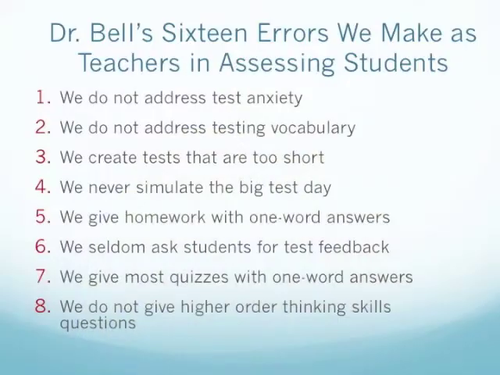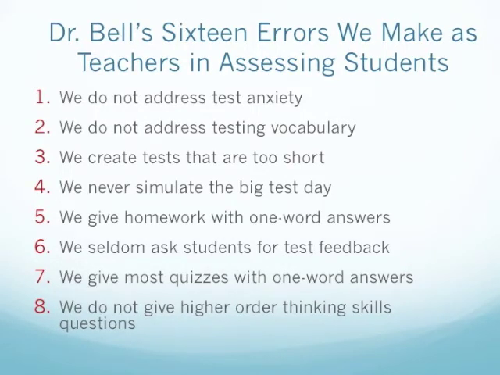A few years ago at the ASCD conference, Larry Bell provided a speech in which he talked about 16 mistakes that we make as teachers when we are assessing students. I just want to provide the list for you just so that you can think about which of those you maybe are guilty of and which ones you maybe didn't even realize were necessarily a mistake. I won't read through all of these because you're certainly capable of reading them on your own, but I do want to talk about a couple of them and perhaps clarify what they mean.